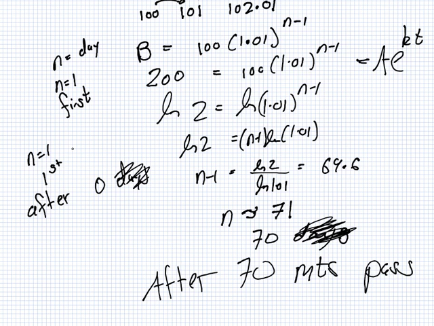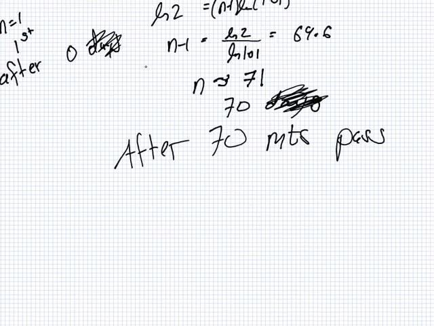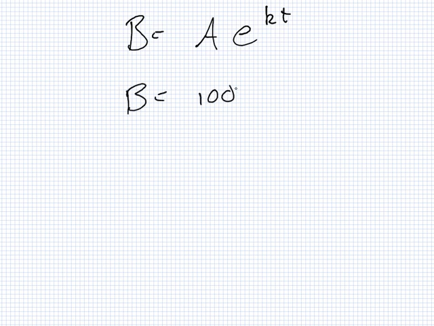I'm going to do this again using the exponential approach. Can I scroll down now? Yep. Okay, so you also know that the bank balance will grow exponentially. So you can say that the balance equals A e^(kt). At the beginning, it doesn't matter; A can be €100, €1,000, or €1. Let's imagine we use €100. So the bank balance would be 100 e^(kt), because you want the balance to be 100 at the beginning.